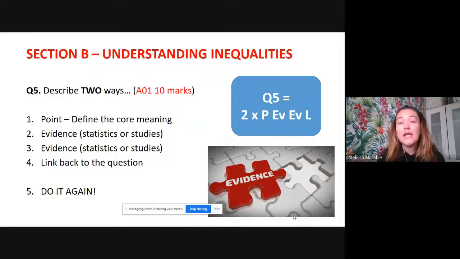It is purely subject knowledge, and that's why, guys, we did some big lessons on patterns and trends. This is the patterns and trends section of the course, and remember, I would always test you at the beginning of the lesson, making sure that you know your stuff. So always do PEEL: point, evidence, evidence, link. Do it again: point, evidence, evidence, link. So you want 4 studies in total based on how class impacts or how gender impacts.